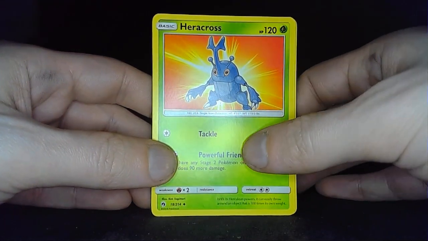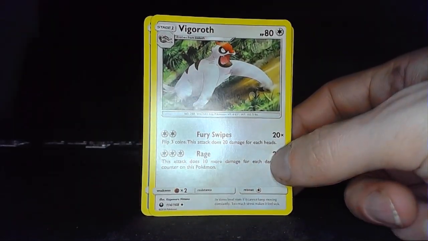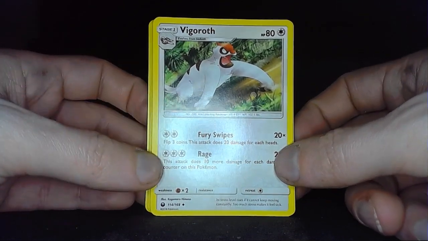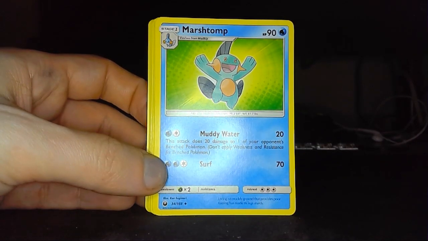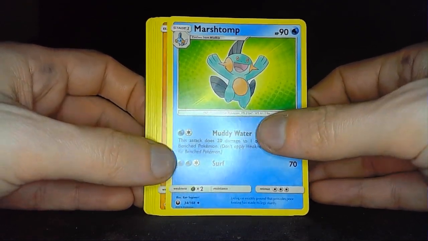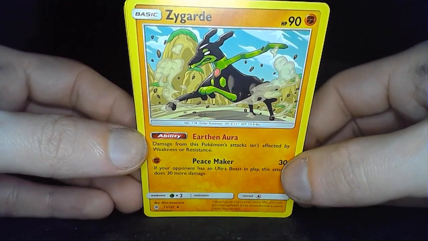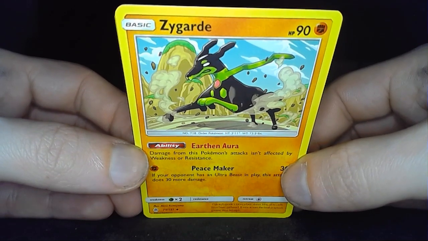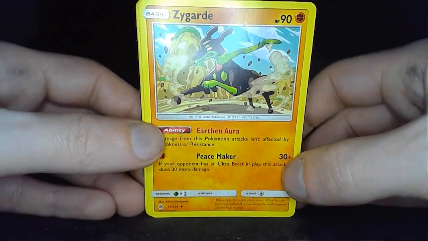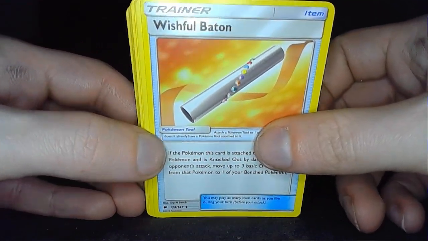Mantine. Heracross. I have not seen this before. This is a Vigoroth. Something like, oh yeah, evolves from Slakoth, which is a sloth. Fury Swipes. Marshtomp. From Mudkip. Stomp. Here we go. What is this? Zygarde. Let's go Zygarde and assume that's wrong. Wishful Baton.